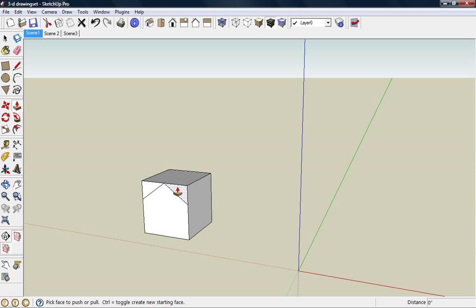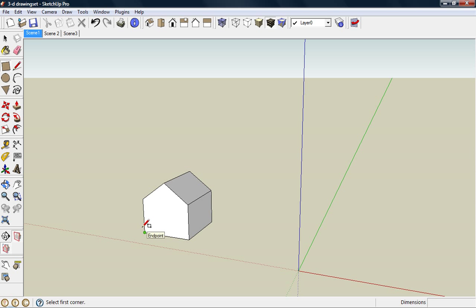By cutting across this face, I've actually created 3 new faces that I can now push or pull on. If I left click on this face, I can now push it in partially, or by moving it all the way to the end here and left clicking, I can shave the entire section off. Now, since that last distance will be remembered again, if I double click on this portion, that side will be shaved off as well.